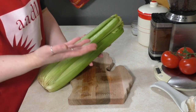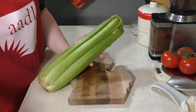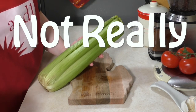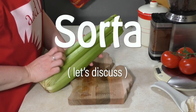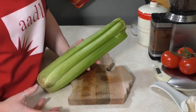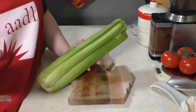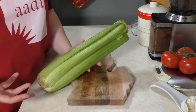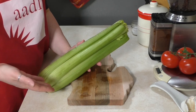Now, contestant number two, Celery. Can you freeze it? Not really at all. So the problem with celery is that it is primarily water-based. And you go ahead and you freeze that, and all those cells burst, and then they come back and they are mushy. Super mushy. So, how do you deal with keeping celery for long-term storage?